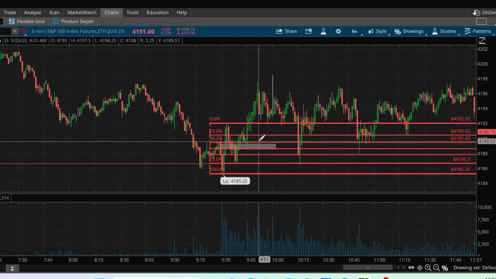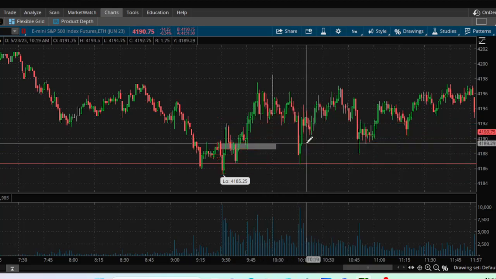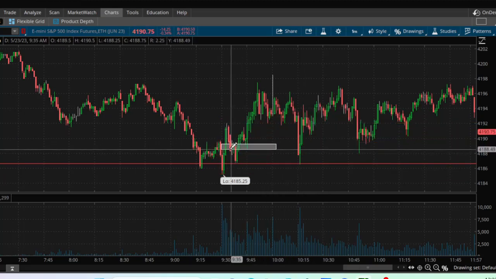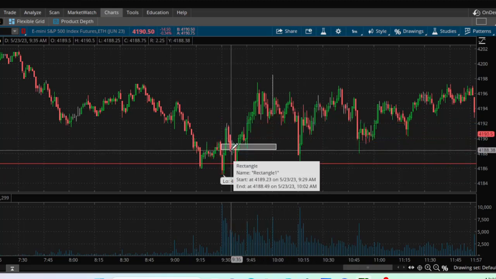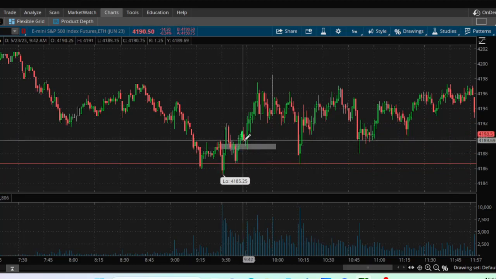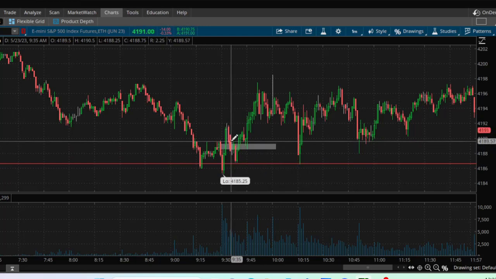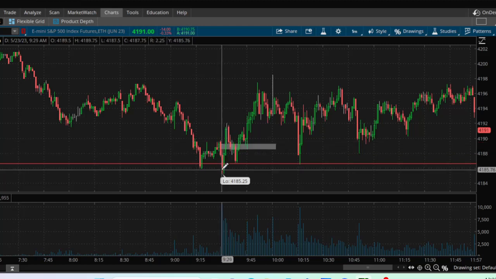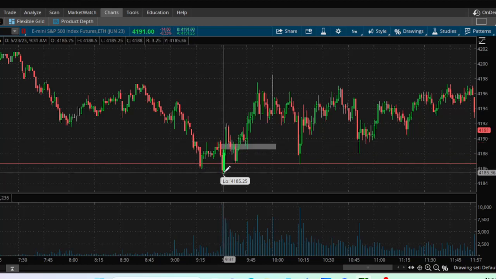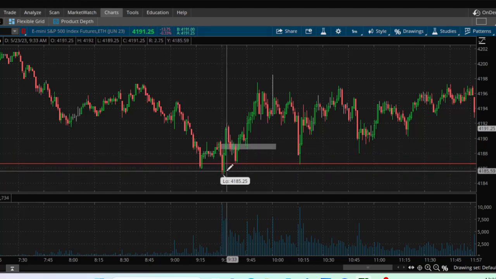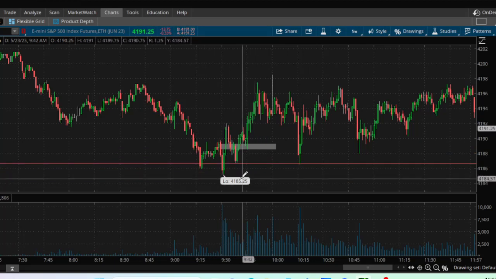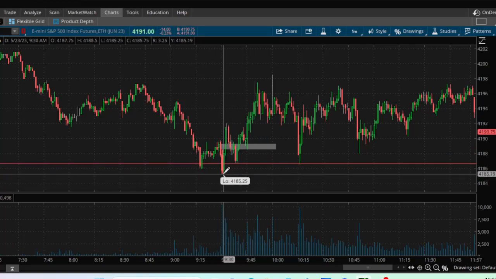That is a setup. Now, where would your stop be? Where would your PT be on a setup like this? If we're entering right here, look at my cursor, look where it's moving. If we're entering right here, after that shift in market structure, after it's purged liquidity, after it's got fair value gap confirmation, after we are fully aware of where equilibrium is at, where's the stop? Where's the PT? Well, your stop is going to be beneath this low. Why is it beneath this low? Well, for one, it's beneath the fair value gap. That's a good place for a stop, but also it is the low of that liquidity run. So that is a valid stop out point.